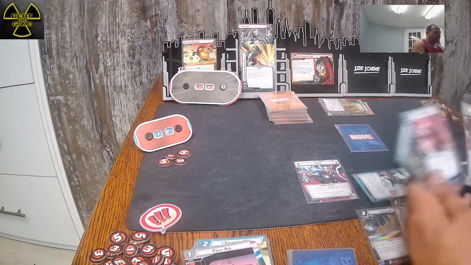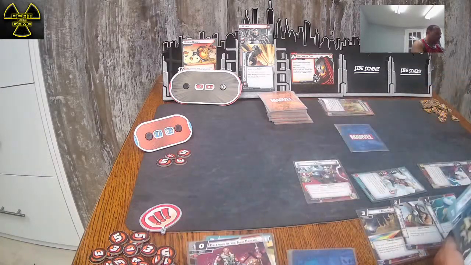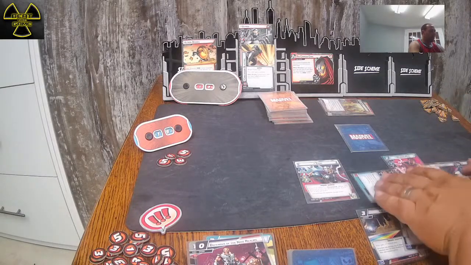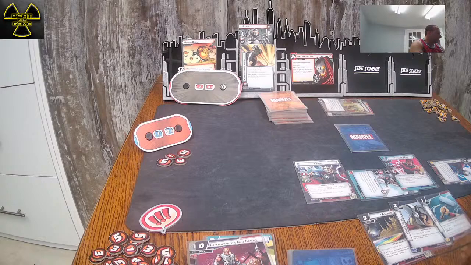And then, I think what we'll do is we'll pay 2 for a Wonder Man, so we have another ally on the field. And then, so Falcon took 1.